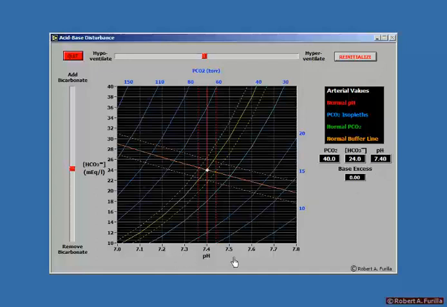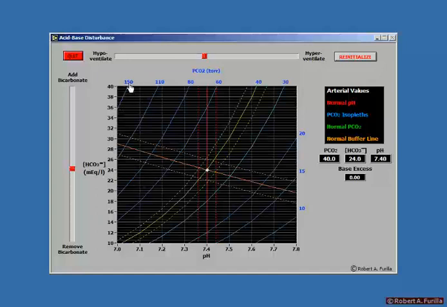Along the horizontal axis, we're looking at pH, with 7.4 being the normal average pH, and the dotted lines here representing the normal range. And I'm a little bit conservative here. I'm using 7.36 to 7.44. Many people use 7.35 to 7.45. Along the vertical axis, I'm looking at bicarbonate concentration in milliequivalents per liter, and the normal value is approximately 24 milliequivalents per liter.